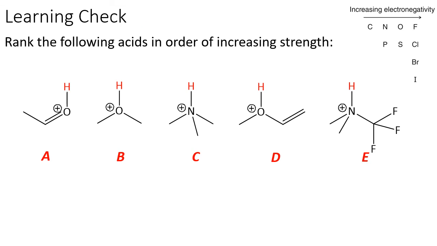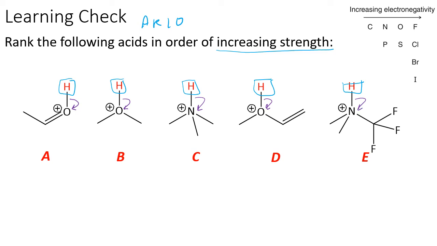Let's try another example using REO, atom, resonance, induction, and orbital. In order to rank the following by looking at their structures, we're going to rank them in order of increasing strength. So we're first going to draw the conjugate base for all of these by removing the proton that would be acidic. And every time you have a base remove a proton from a would-be acid, those lone pair of electrons stay with the atom that they're bonded to in that covalent bond, because a base just removes a proton, which is just a hydrogen ion with no electrons with it.